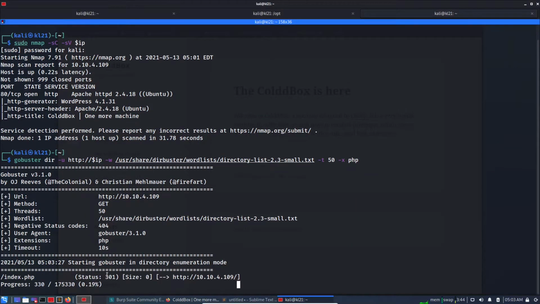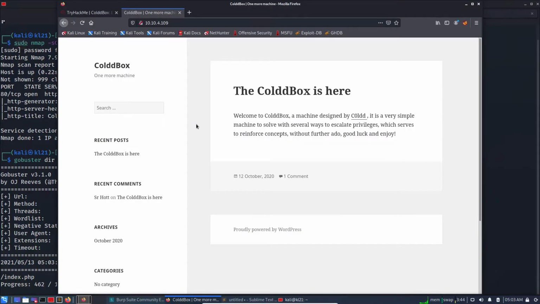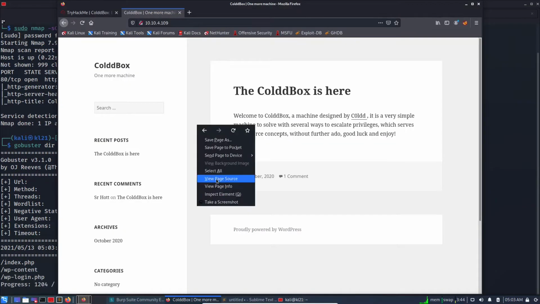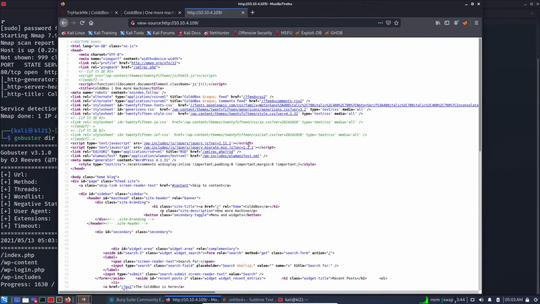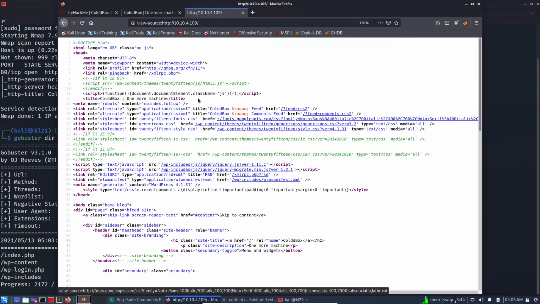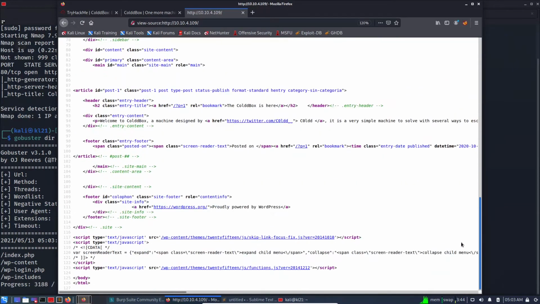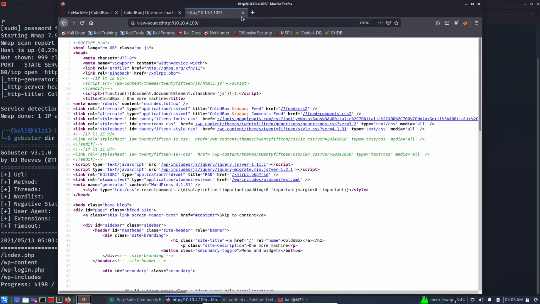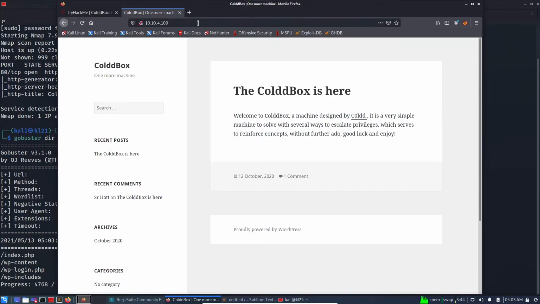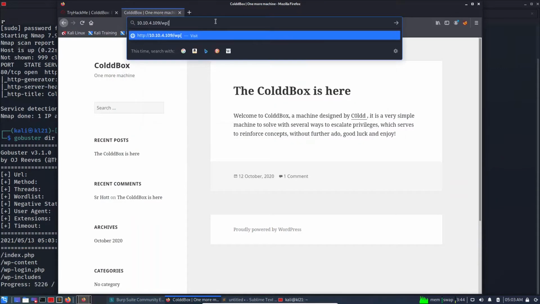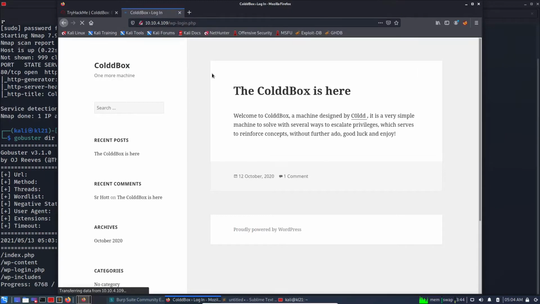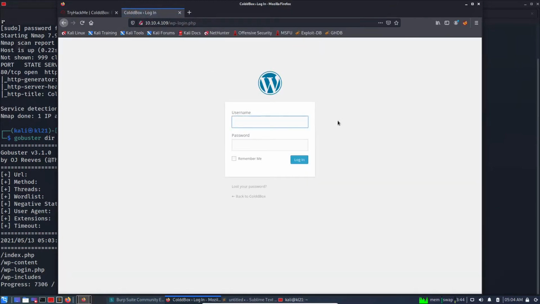Meanwhile this is running, let's check if something is written in a comment. It looks like the default page, and no interesting comment or anything is mentioned here. I'm just checking if we can test some default credentials on the WP login page of WordPress.